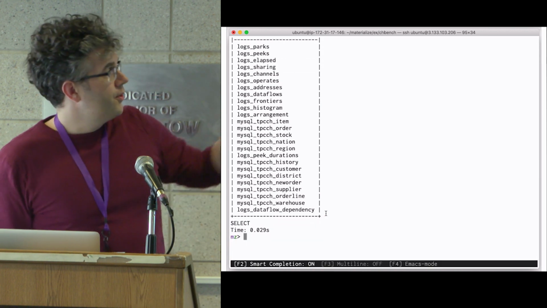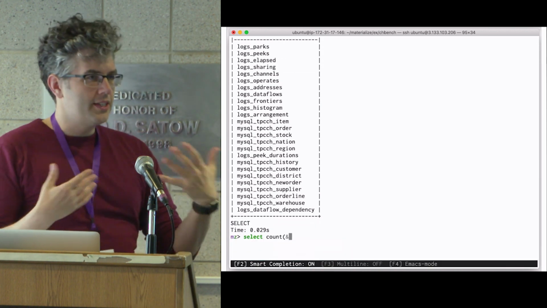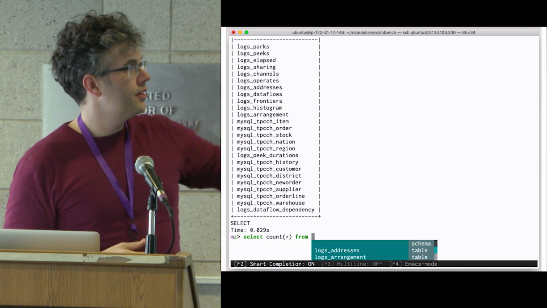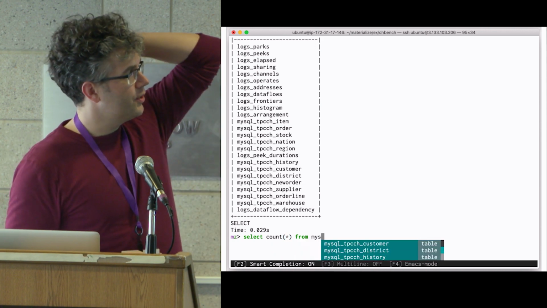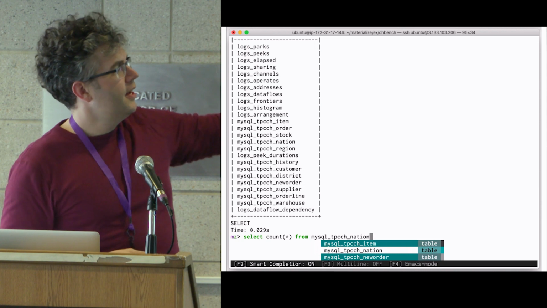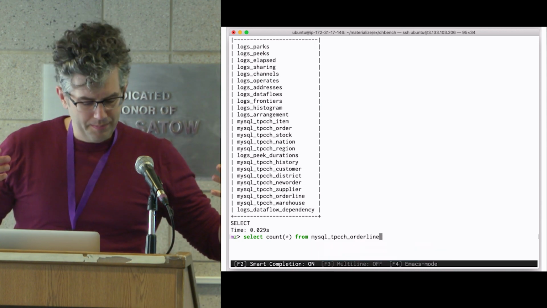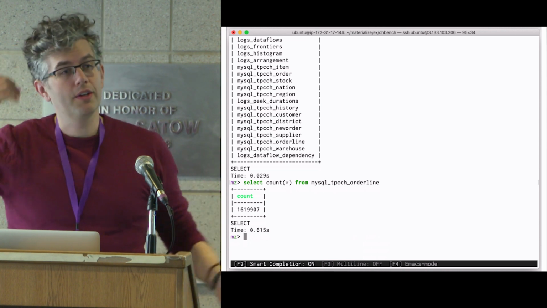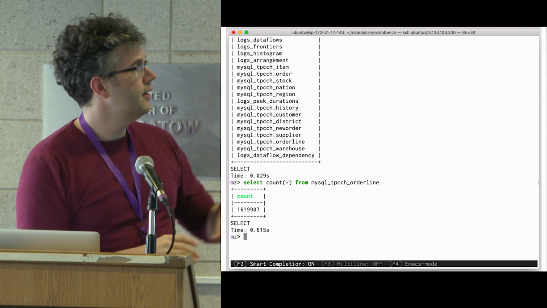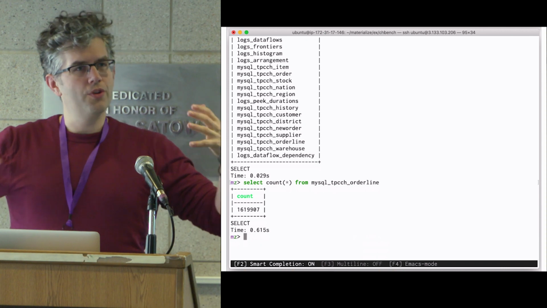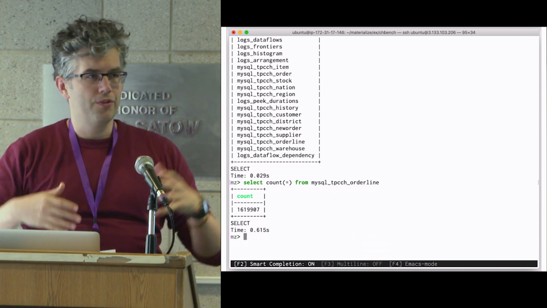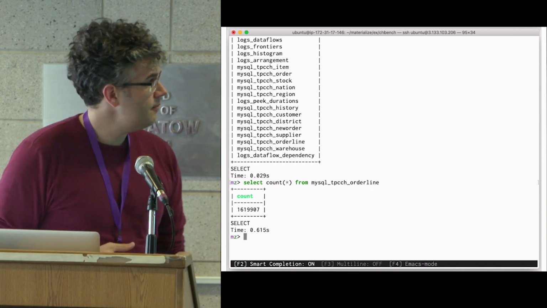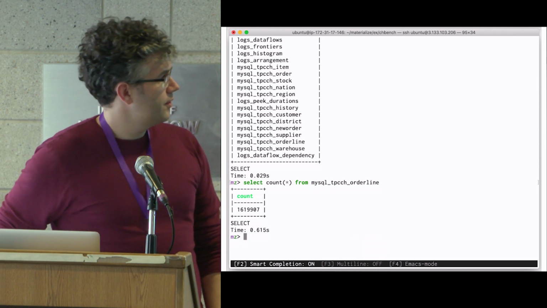But as you can see, one of the things that you can do is just treat this as a SQL instance. So you can count the number of records in each of these relations. In this case, order line happens to be one of the big relations in the TPCC benchmark. This is a transaction processing benchmark, and the order line thing is tracking a bunch of different orders that have flown through, or parts of an order that have flown through some big warehousing system. And we're counting the number of records in it.